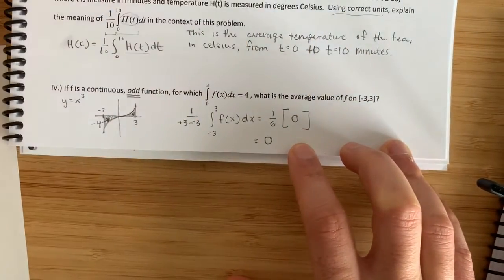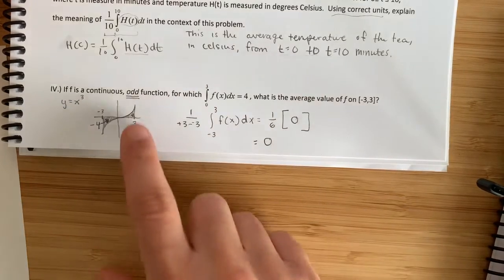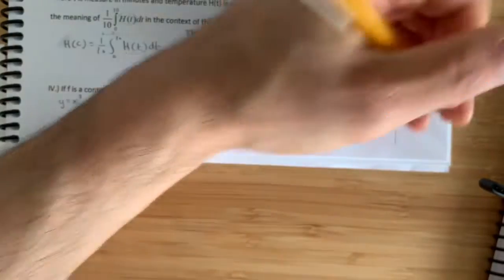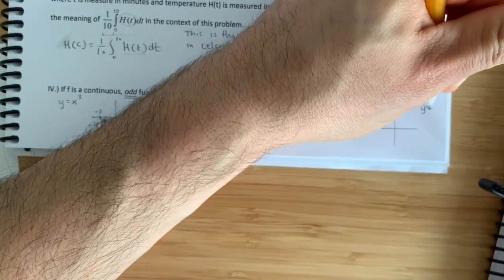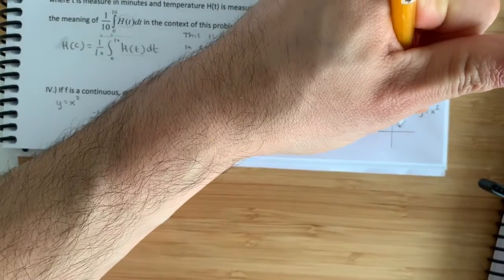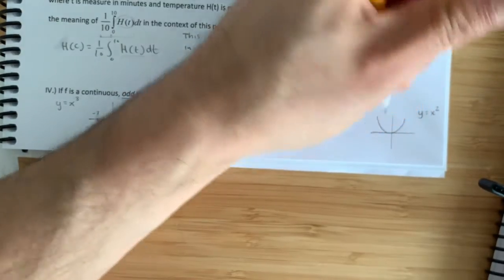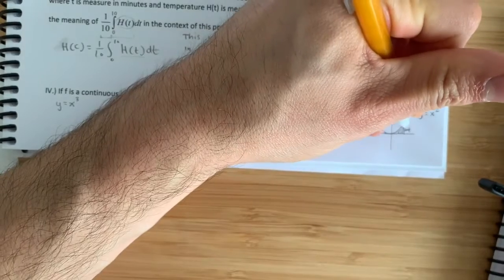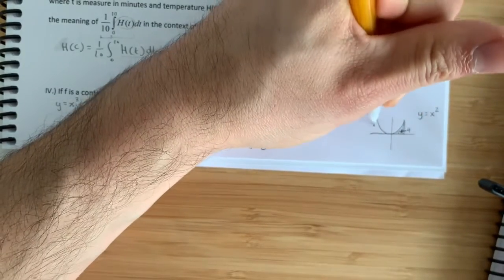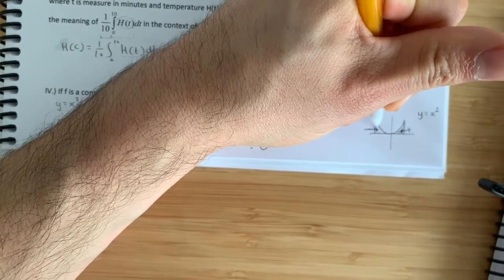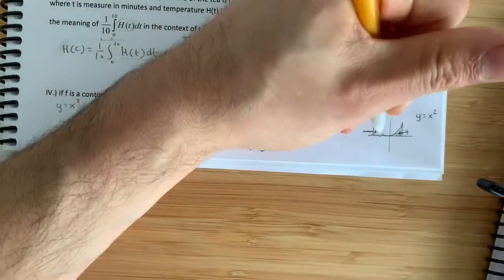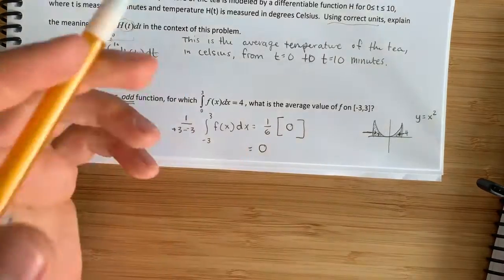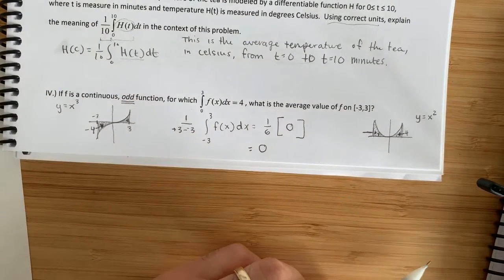I know it doesn't say even function here, but let's say we were talking about an even function. I'm putting a little note over here that an even function would look something like x squared. So this side and this side are both up or both down. If this side had been a positive 4 area for that region, then this side would have been a positive 4 area as well, equally and perfectly symmetrical. So you could have solved the same problem, it just would have had double the area here.